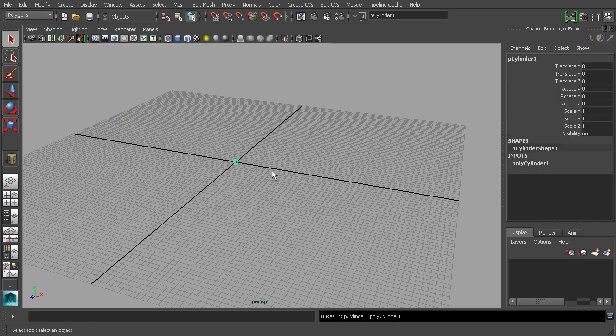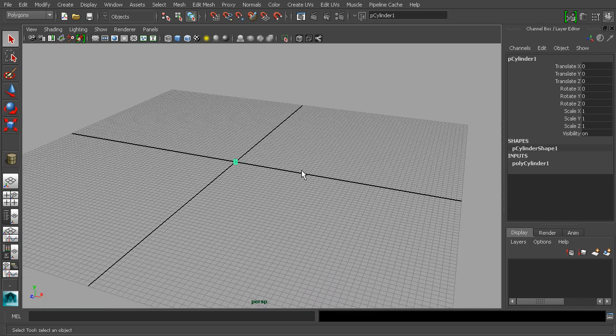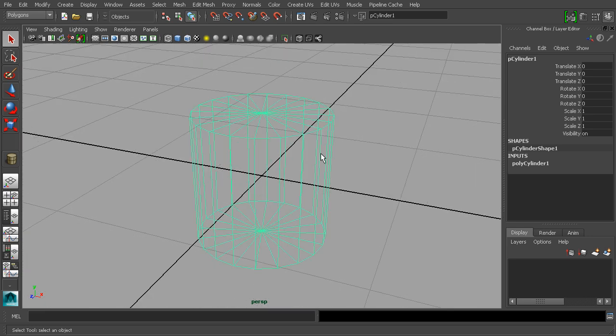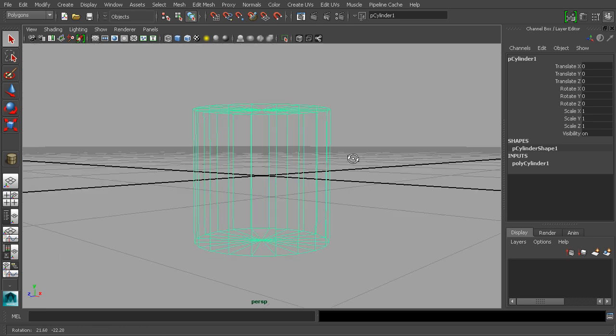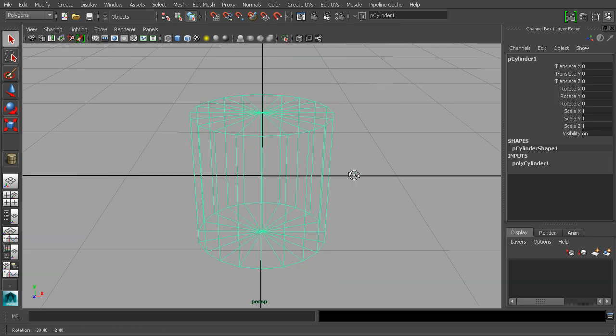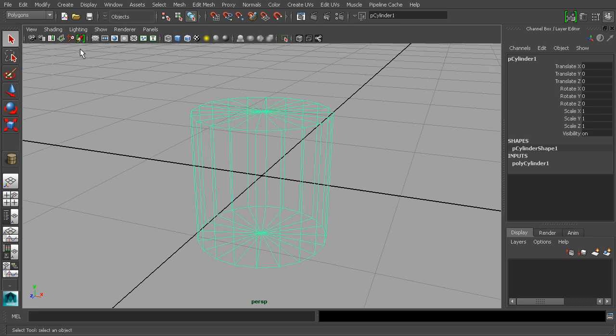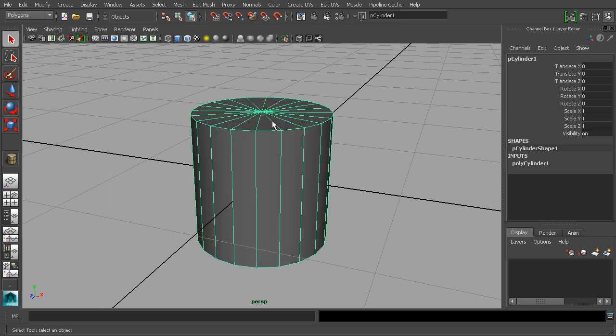Alternatively, sometimes I like to turn this interactive creation off, and then you can just select one of these primitives and it'll pop right into the middle of the scene. Now, if it's small like this, you could try to move in on it, but a quick way to kind of focus in on a specific object is to hit F on your keyboard. That'll bring it right up into your view so you can kind of move around it now. You can see that right now it's see-through. We call this wireframe view. If we want to see it in a shaded view, we can go to Shading, Smooth Shade All.